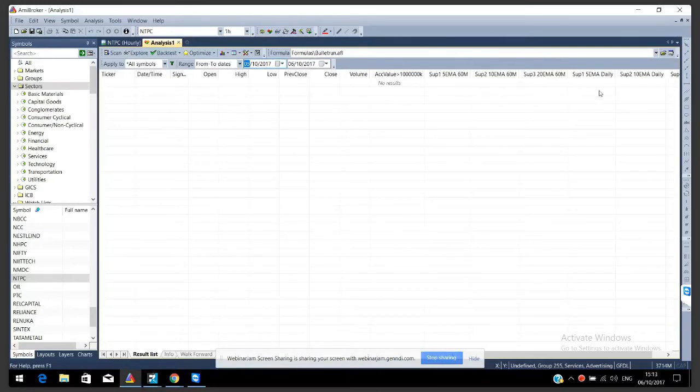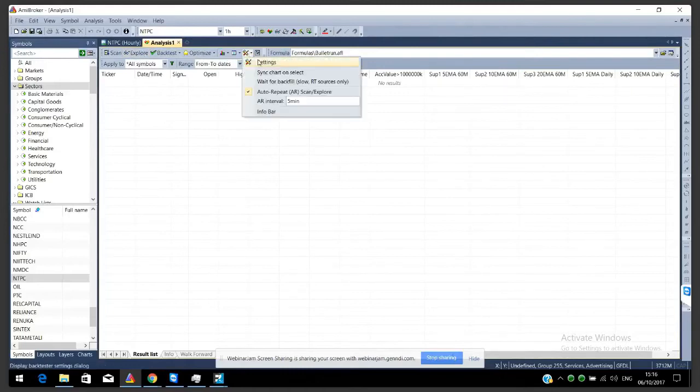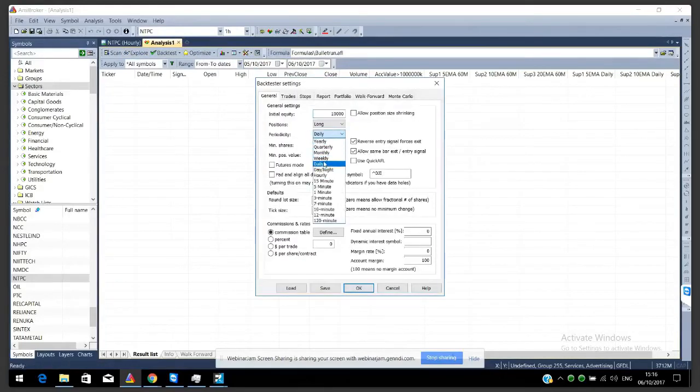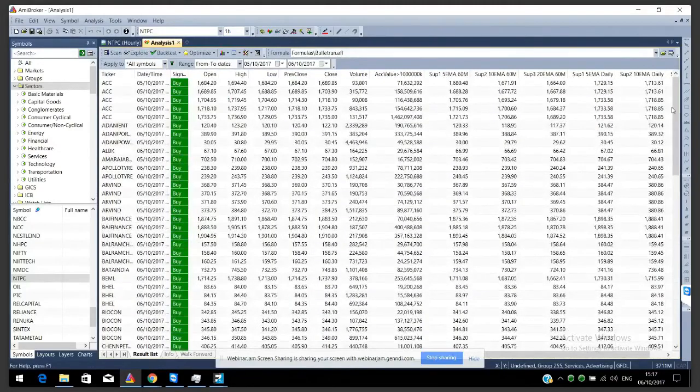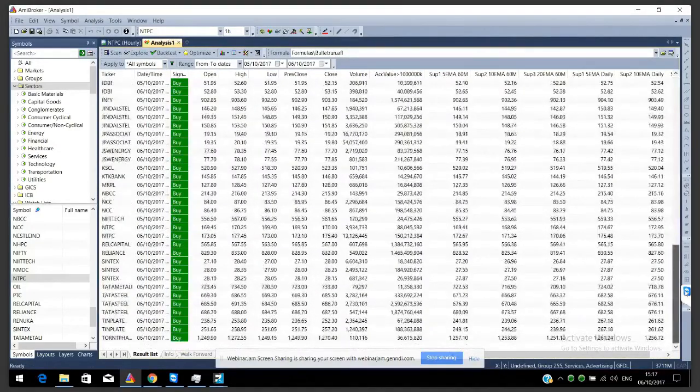Can you guys all hear me? Let me have a look again, just giving you a few ideas. Let's see, the 1 hourly chart. Okay, Explorer, here it comes. Look, the hourly chart took only a second and all came here.